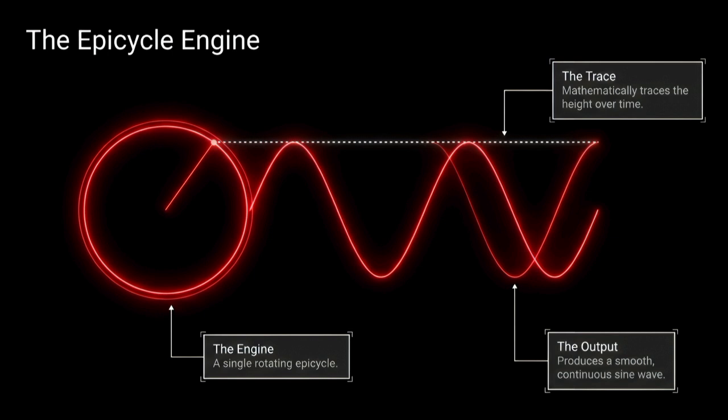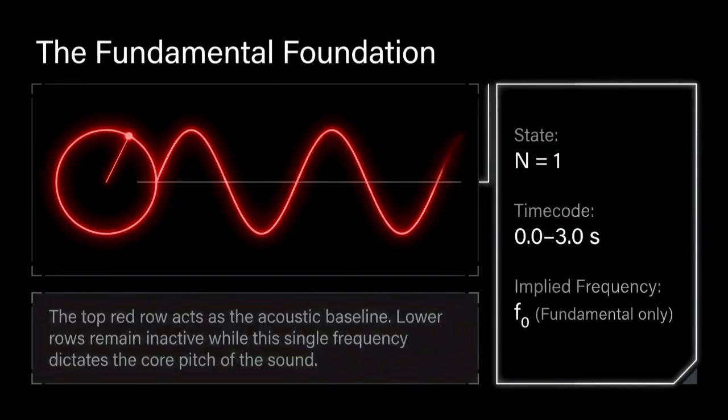So to get the shape, to turn that rolling continuous hill into a steep cliff, we have to introduce complexity. We have to basically start roughing it up. Which brings us right to the next phase of the animation. Once we establish that smooth baseline, the math kind of demands we introduce more variables to flatten the roof. Yeah, the second row comes in. Right, between 3 and 7.5 seconds, a second row is added. Visually, it's yellow, and it's labeled n equals 5.